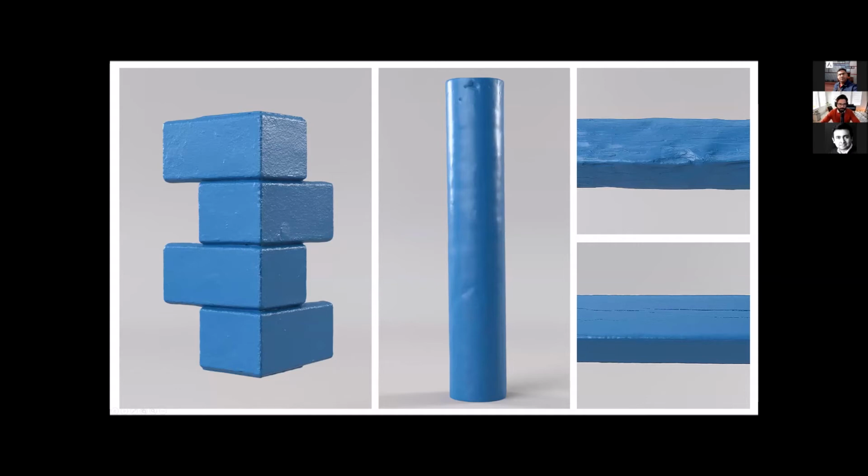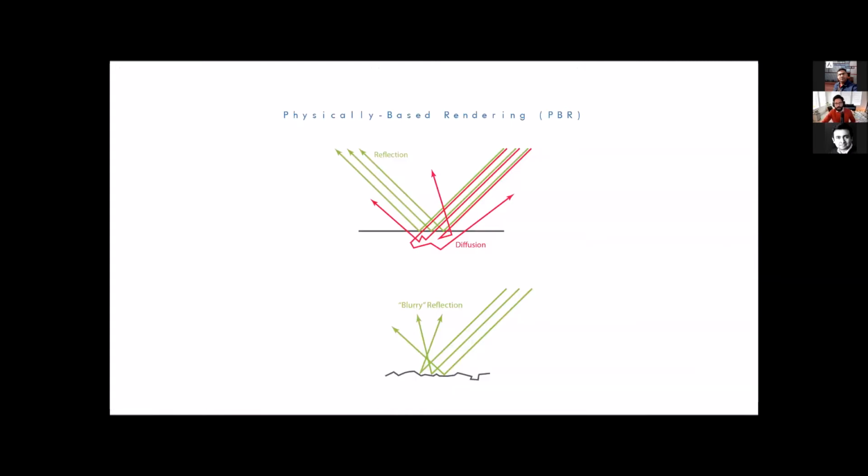So how do we get all these details in our render? Okay, so we use a workflow called physically based rendering, or in short, PBR. What PBR does is consider all this real physics in the render.